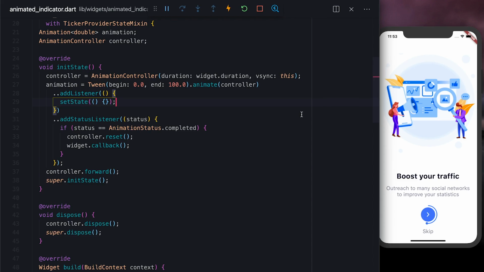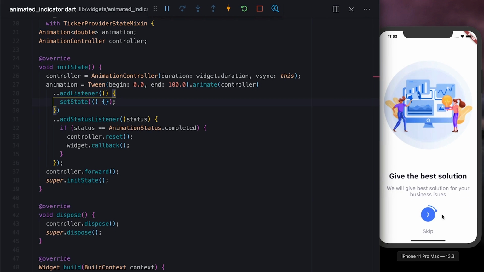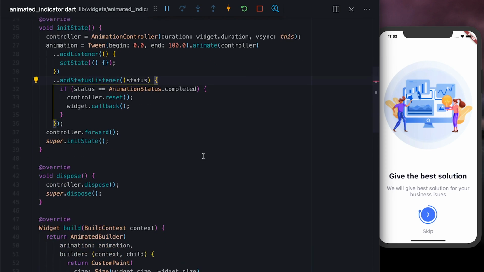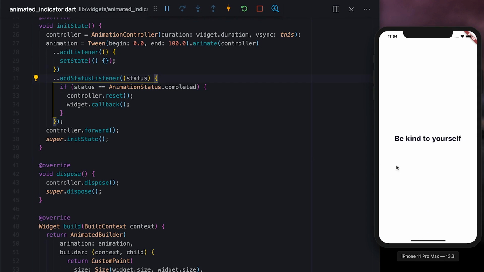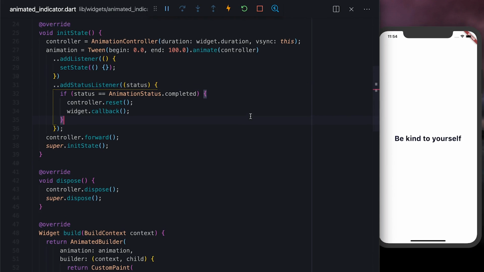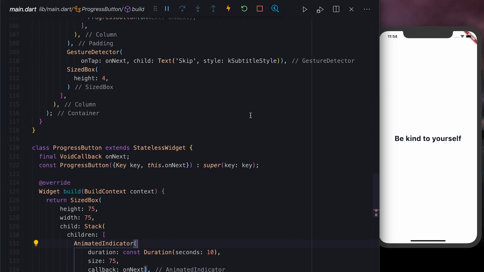Check it out. It's actually working. So the indicator is actually changing properly. It's kind of a bit laggy on that first one, but it seems a bit smoother now. I think 10 seconds might be too much, but it kind of works. I mean, you need to give them time to read the crappy copywriting that we have up here. Anyway, so at this point, the button is working, the animation is working, and we automatically transition from one slide to the next.